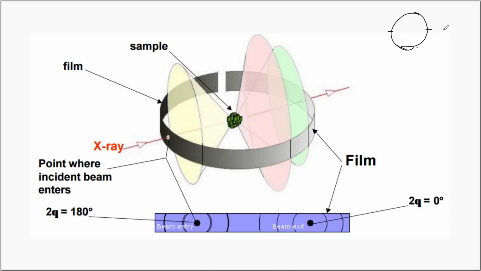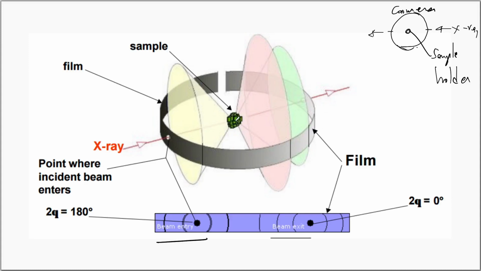One opening is for the X-rays to enter, the other opening is for the X-rays to leave the camera. At the center of the camera, we will have the sample holder. Along the inner surface of the camera, we will insert a photographic film. When the X-rays are allowed to enter the camera, these X-rays will undergo diffraction due to the various planes of the microcrystals present in the powder. A large portion of the incident X-rays would be leaving the camera from the exit. Here we have the exit. So on the film we'll have two holes. One hole corresponds to the beam entry, the other corresponds to the beam exit.